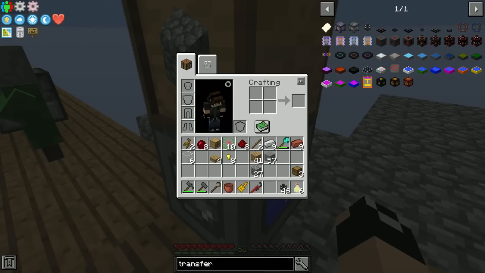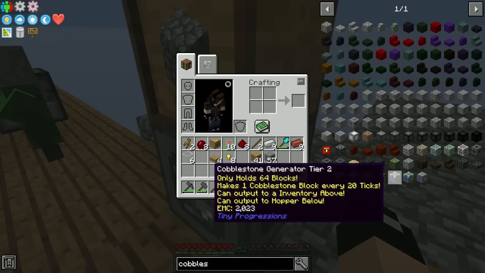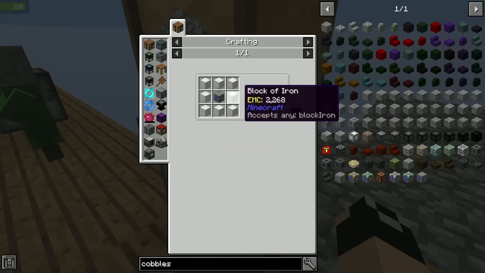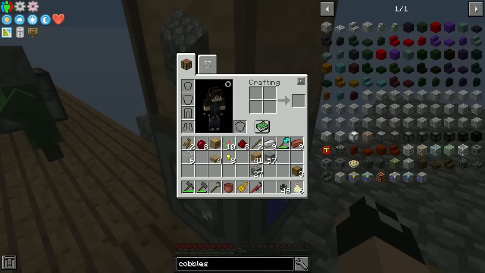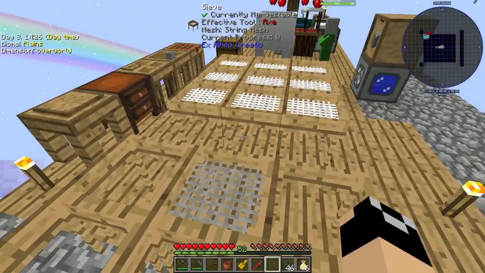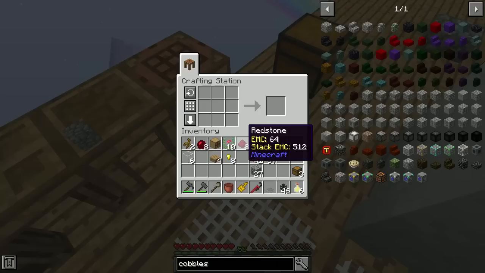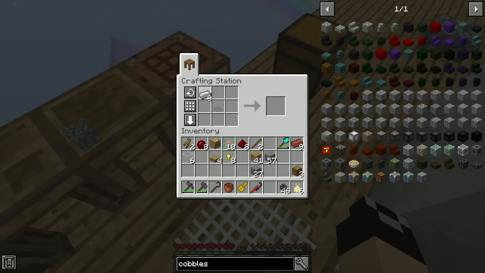And then also our cobblestone generator. Can we upgrade this thing right now? There's the tier 2, which takes the tier 1 and 8 blocks of iron. Okay. Later. Not right now, actually, on that one. That one's a little bit expensive. Let me go ahead and do this.